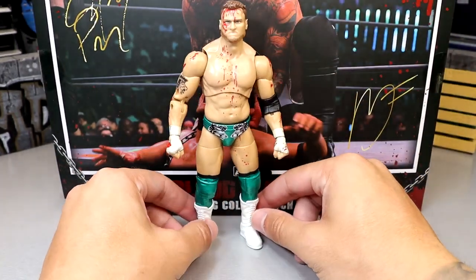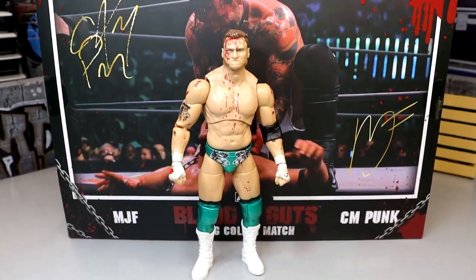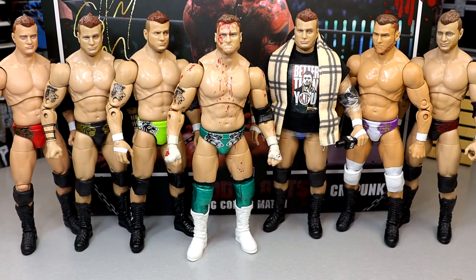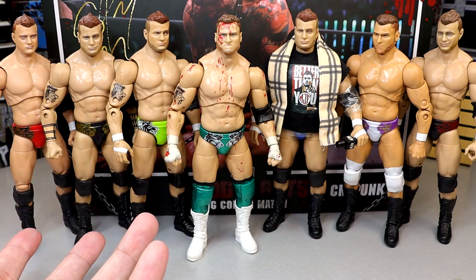It's going to be really cool when we bring them all up next to each other here. So for your AEW MJF action figure comparisons here, I am missing the Unmatched Series 2 Chase and the Unrivaled Series 2 Chase, which I have on card but not loose to compare out of the pack. But we have a lot of colorful attires, but we also have a lot of black attires.